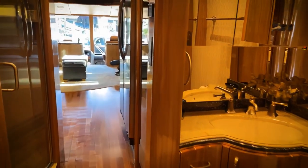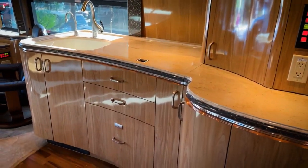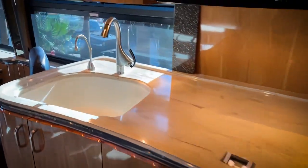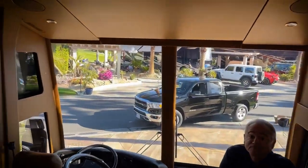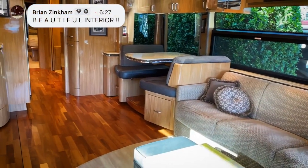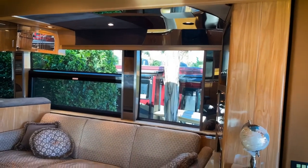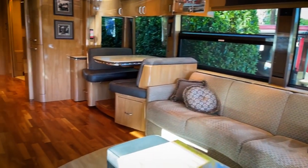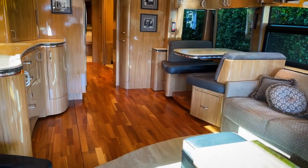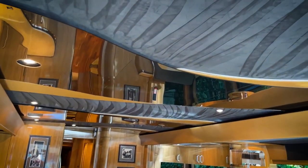I don't want to show you too much — we're going to do a complete reveal of this coach. It's available right now. I'm not going to show them everything but I wanted them to get a good idea — Coach 1148 is available. Brian points out it's a beautiful interior, and it really is. Walking through it, seeing the exterior and interior, you can tell the colors are a timeless color — it's not dated. We just had the ceiling cleaned.